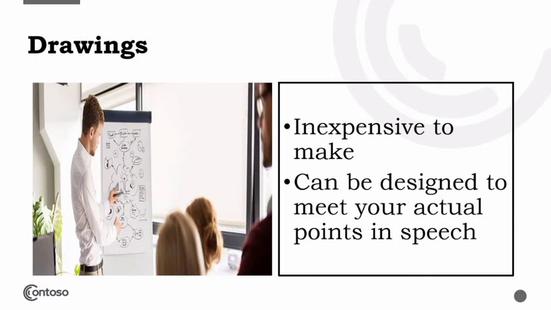Next type is drawings. Diagrams, sketches, and other kinds of drawing are mostly inexpensive to make and can be designed to illustrate your point exactly. Jadi gambar atau sketsa atau bentuk lukisan yang lain yang langsung dibuat sendiri ketika giving your speech itu lebih tidak mengeluarkan banyak biaya, dan itu bisa mengilustrasikan apa yang ingin disampaikan secara tepat.